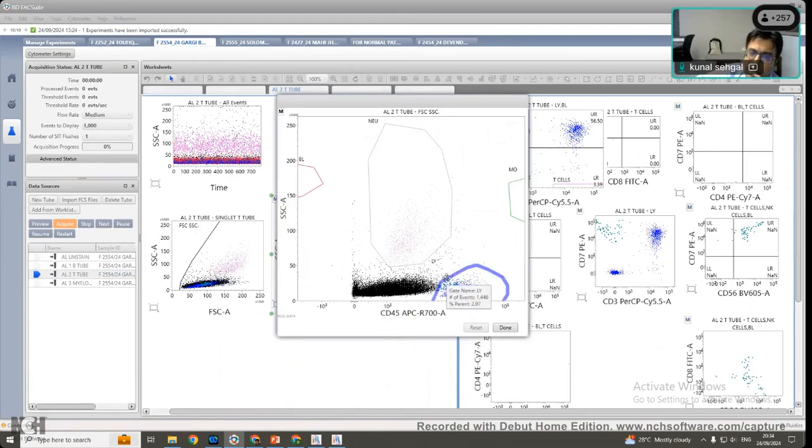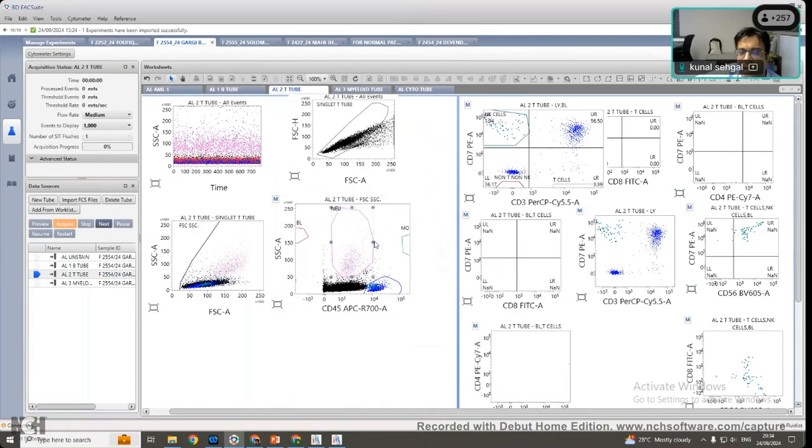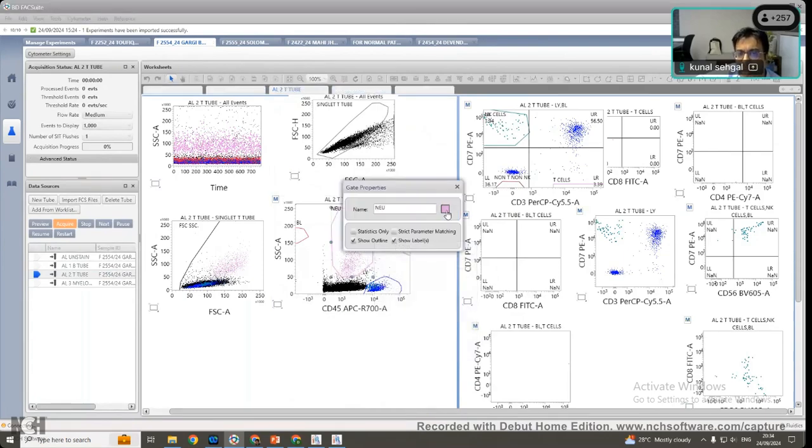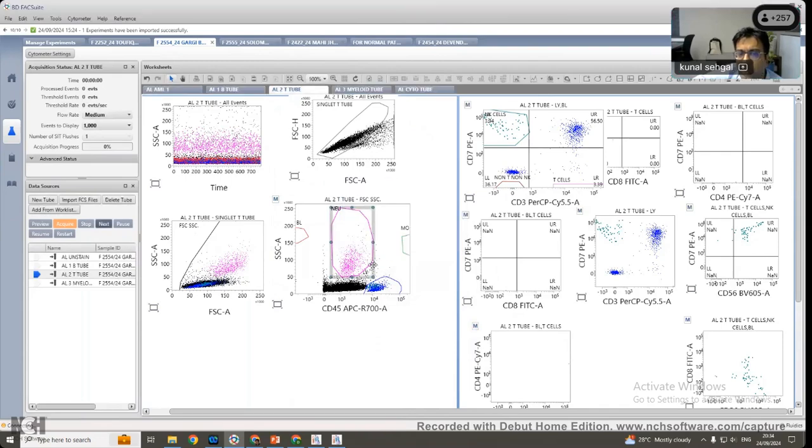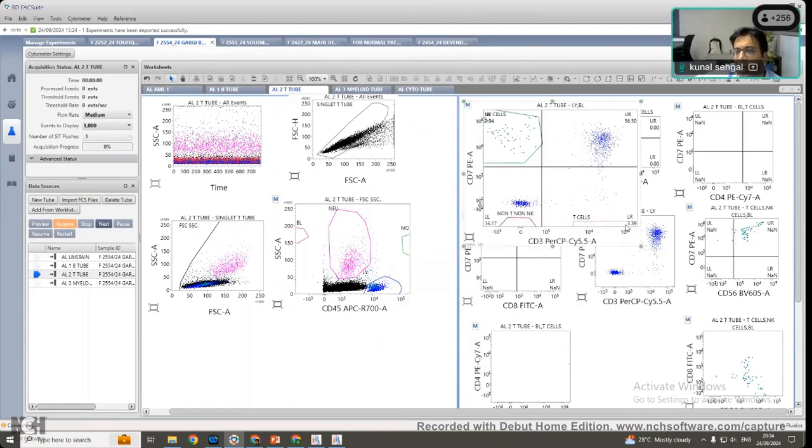So I have gated my normals again. Blue is lymphocyte. And in our lab and in every lab, everyone uses similar colors continuously, so that your eyes get used to that color and pattern. If I use purple or pink for neutrophils, I continue to use pink. If I use blue for lymphocytes, then most of my panel will be blue. So first things first, are my lymphocytes looking okay? Because I need to check whether my staff has put the antibody in the panel.